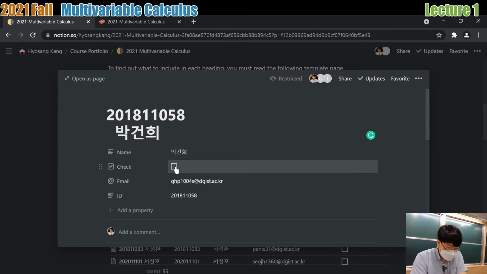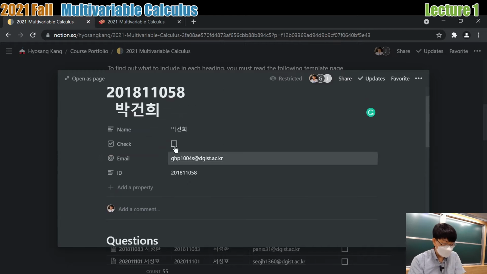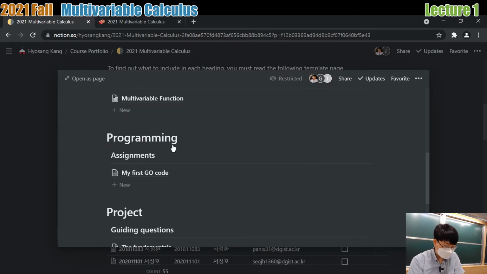So don't change all of these properties. Don't check this, because this is for my personal uses here. So I'm going to use this for checking someone who actually did well on some of the assignment, and I will introduce that in the class. So don't check any check marks here.